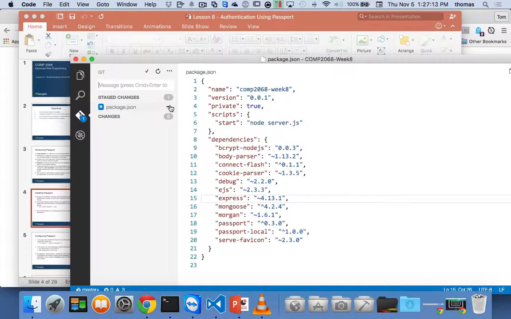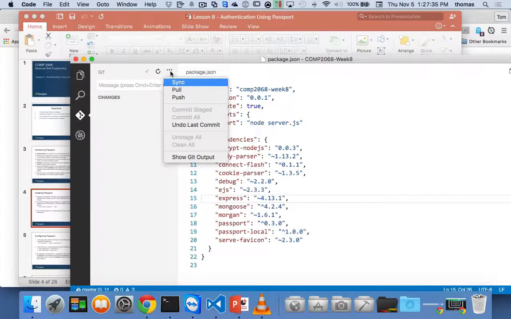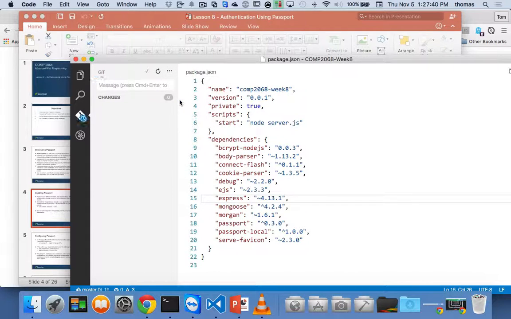And then I can name the change locally. I can do a commit. Here's my local commit. I can say updated project dependencies, and then I click this check mark. When I do that, I don't have any changes anymore. And take a look at the other thing I can do. Right here in Visual Studio Code, I click this ellipsis, and I can say push. As long as I've done the push one time in the terminal, it's going to connect with my GitHub repository and be done. All right, so nice functionality built into Visual Studio Code.